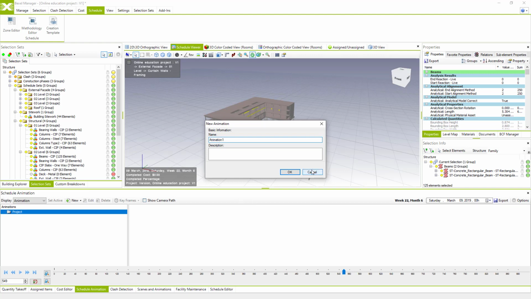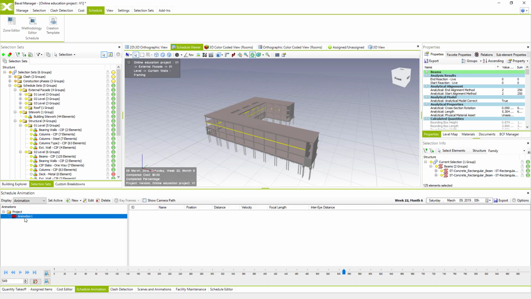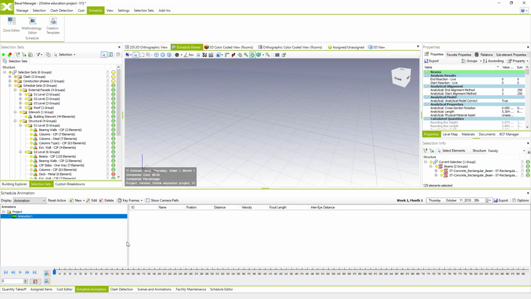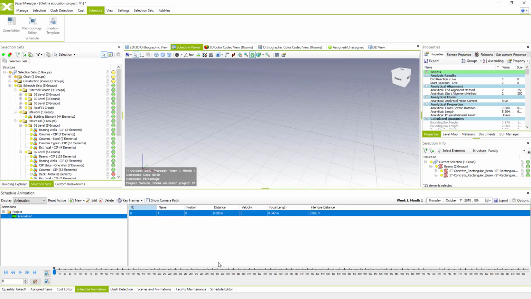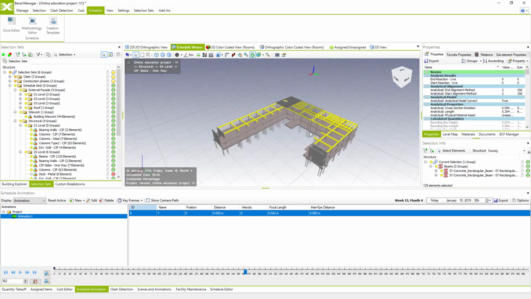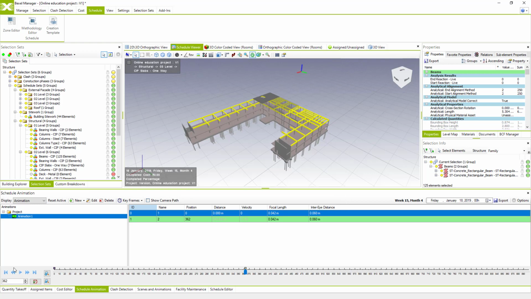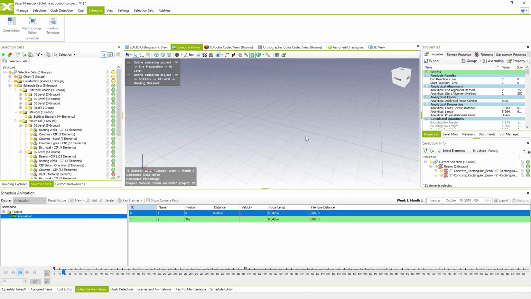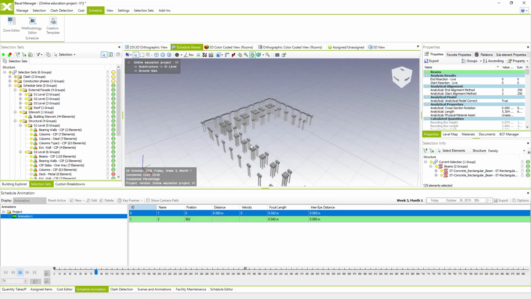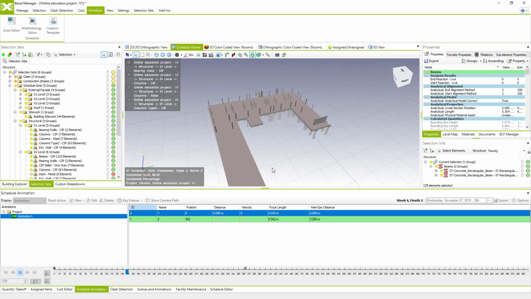And when we set it to active, we can set the camera position at the start, and then at a specific time of the schedule we can create a new keyframe. If we play it, then the camera is actually moving around the building while it's executing.